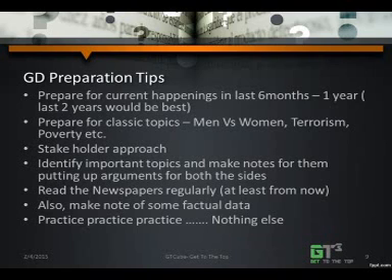Let's take a small example, like agriculture and subsidy. Suppose the topic is: should farmers be subsidized in India? The first thing to do is ask who the stakeholders are. One, the farmers and their families. Two, the government, since they are giving the money for the subsidy, so government revenues would go down. Then the public, because they pay the taxes, which are used for subsidies rather than other useful activities.